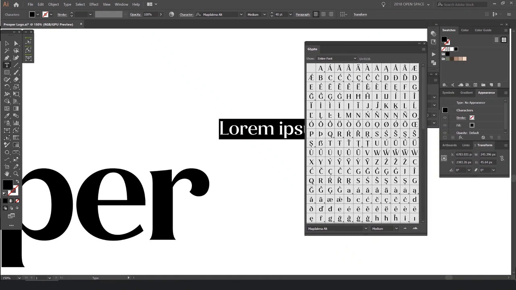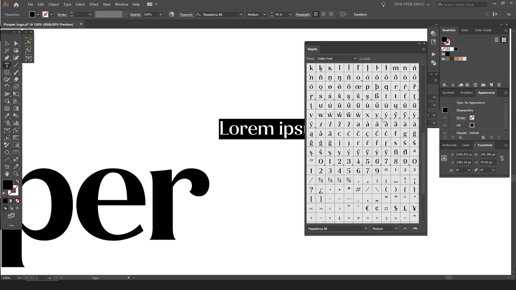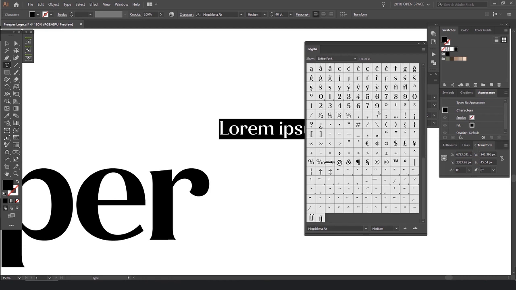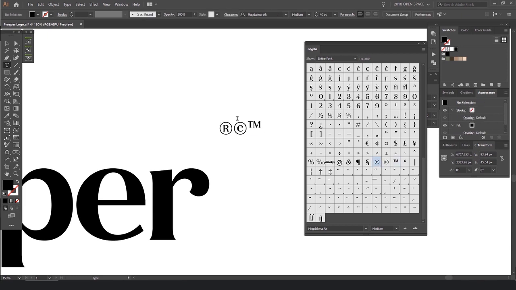And what glyphs is, it allows you to customize your font, because a lot of these fonts that are built by professional typography designers, they actually add extra styles to the fonts, and in other languages, they add the little marks on top of the fonts as well. I'm not sure what that's called, but they also add other symbols as well, like ampersands and the copyright symbol and stuff like that. So all I have to do is just double click on any symbol and it's just going to add it. You can see how it just adds it to my text box here that I've selected.